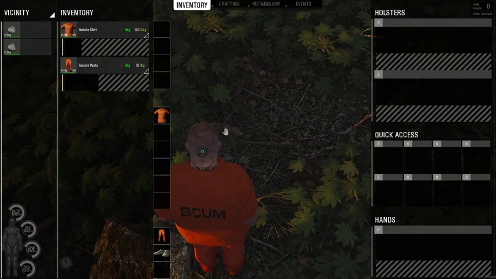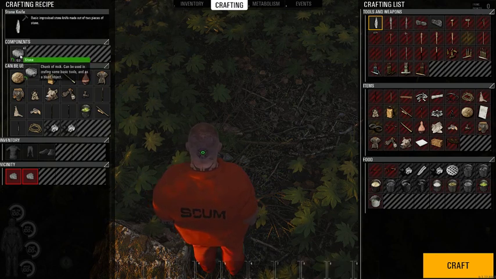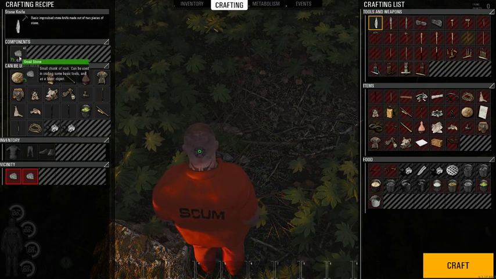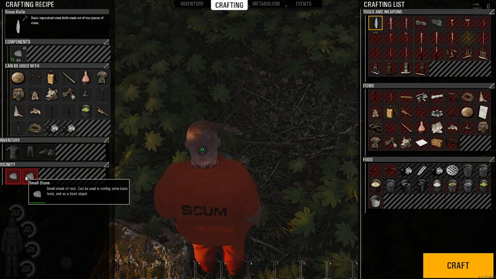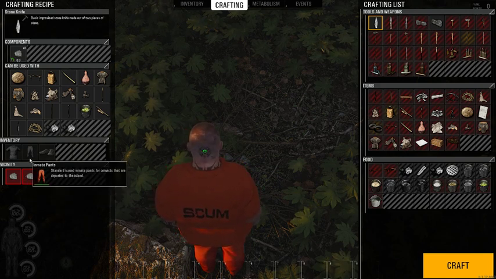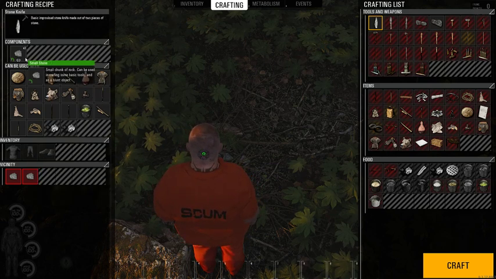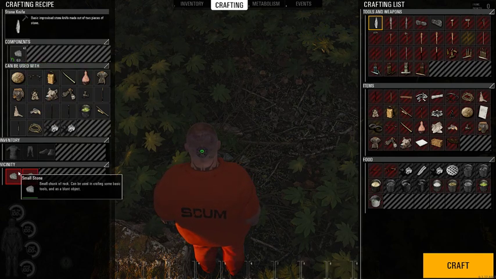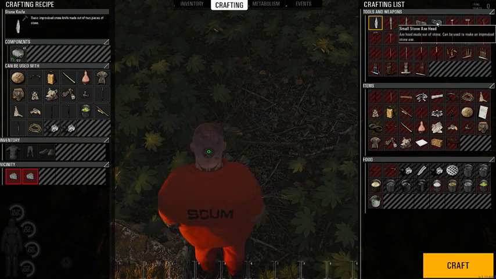First thing we want to do is create a stone knife, which requires 2 stones or 2 small stones. They just have to be in the vicinity or in your inventory. It doesn't matter where they are. Inventory or vicinity, you can craft them either way. And it can be 2 small stones, or a combination of 1 stone and 1 small stone. Alright, so we're going to try and create our stone axe first.